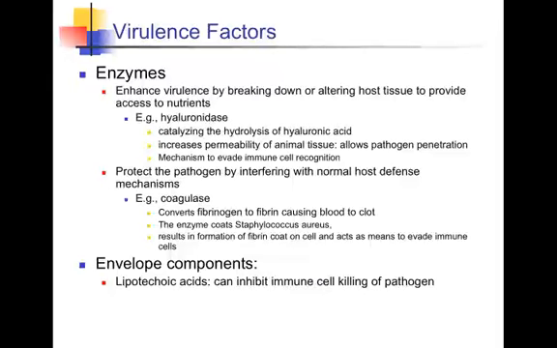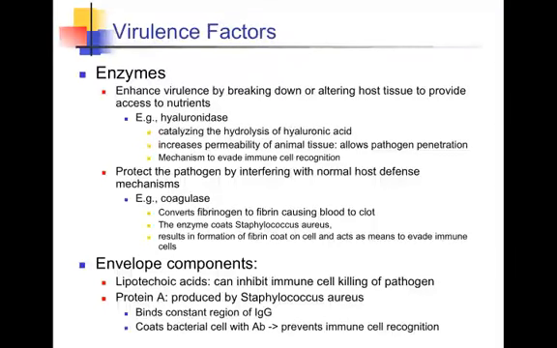There's also envelope components. We mentioned some of these already. We'll just quickly cover these, things like lipoteichoic acids. Another class of cell surface or envelope structures known as protein A can actually bind the constant region of an IgG antibody, and then it makes the bacterial cell look like a cluster of host antibodies. So the protein-specific binding spots of IgGs would be clustered around the outside surface of the pathogen cell, making that pathogen cell more difficult to recognize by the host immune response.